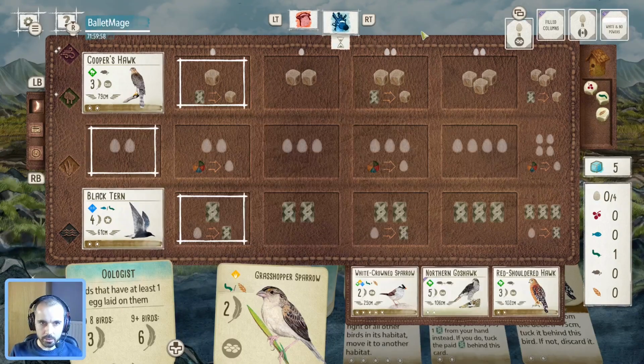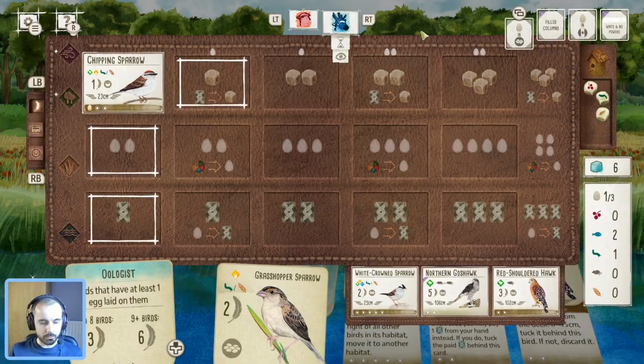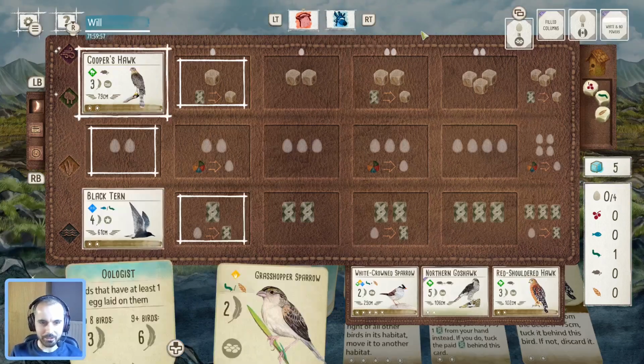But yeah, I think... What's it going to be? I'm trying to remember which bird it is. Is it the storm petrel? I know there's a couple that have 2 fish cost. Like 2 fish and a worm or something like that. Or maybe the dipper or the diver. I think one of those is 2 fish. So we'll see. I'm going to keep guessing, but it's not going to matter because they're going to play it, I would imagine, this turn.